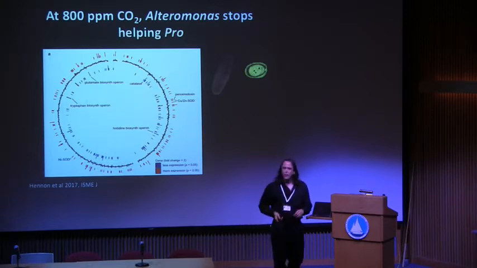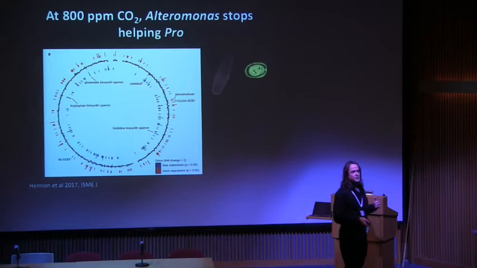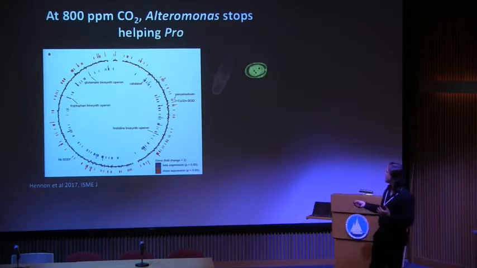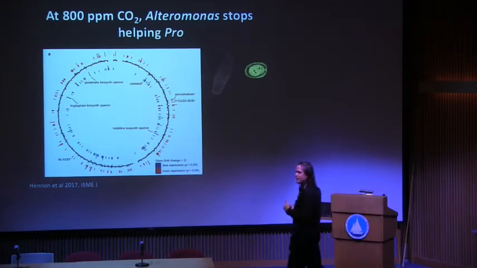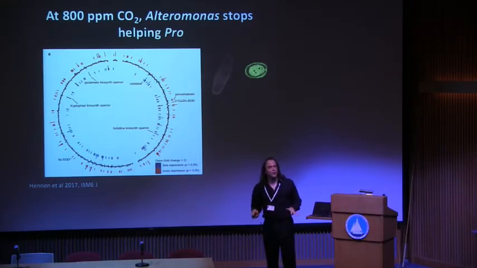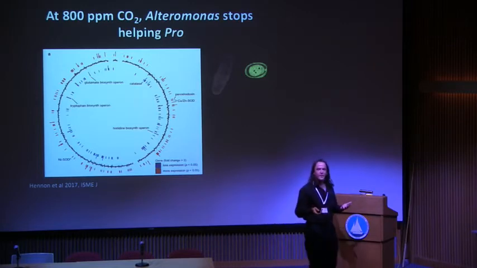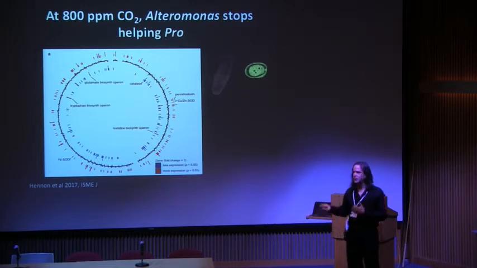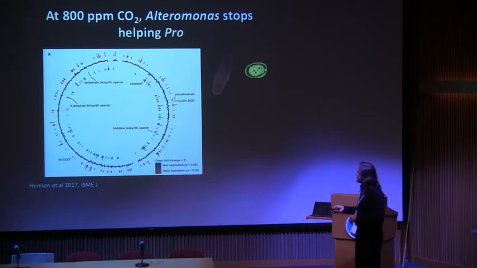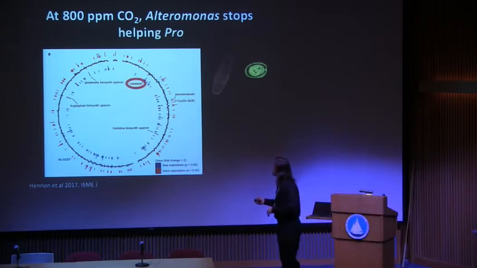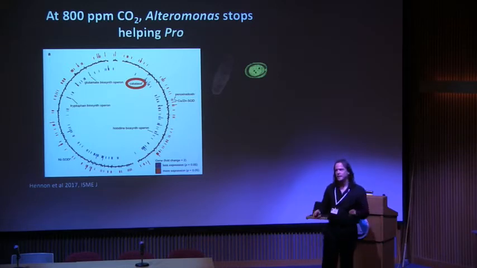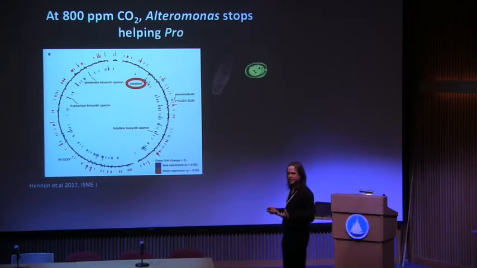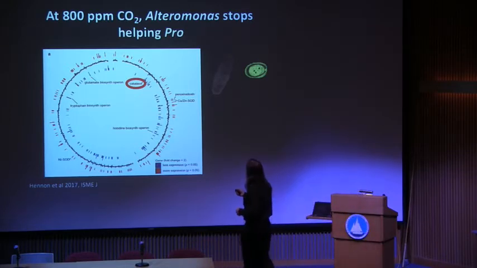And what we found was that at the high CO2 condition, the genetic response of the heterotrophic bacterium actually changed more than the genetic response of the phytoplankton. And again, this is totally unexpected to us. Nobody really thought that the heterotrophs would care about this. In fact, we weren't even thinking about them at all. And among the things that changed were genes that were crucially related to their ability to help Prochlorococcus survive in the media. So this is catalase.